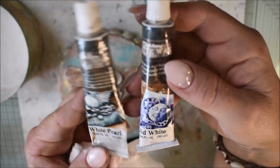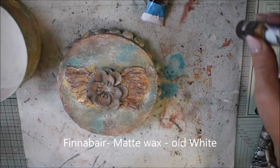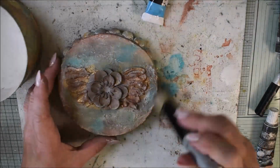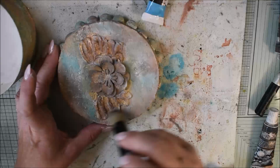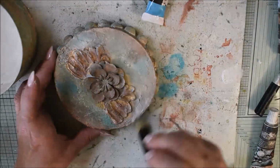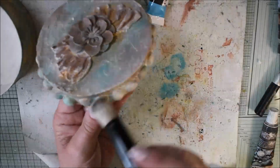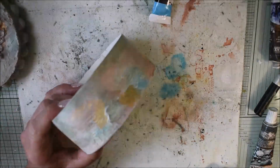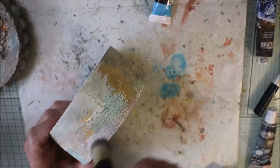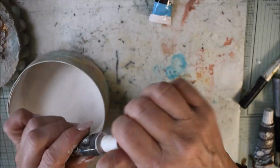Here I have two white waxes, one old white that is matte, and I have a metallic that is a white pearl. I start with the old white. I could keep my box like that, but I want to make it a little bit more sophisticated, more shabby. So I go with a large dabbing brush and dab all my box with the old white. And wow, yeah, now it looks like the whitewashed look I'm going for. Perfect. So I go all around it with the white one, adding it, to tone down my effect.